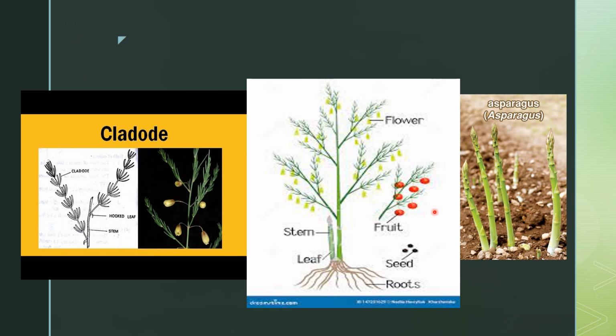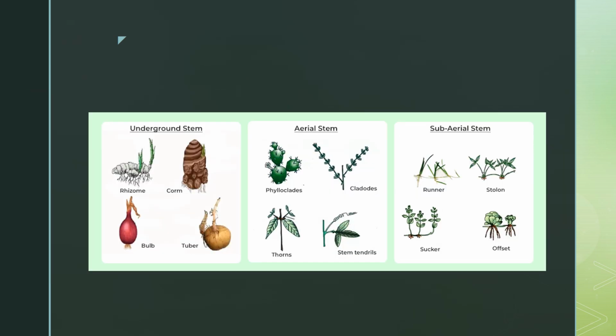So you can observe there are no several nodes and internodes. In asparagus there is just one internode, and in the previous example, Ruscus plant, there are two internodes. Okay, this is all about the stem, stem types and stem modification.